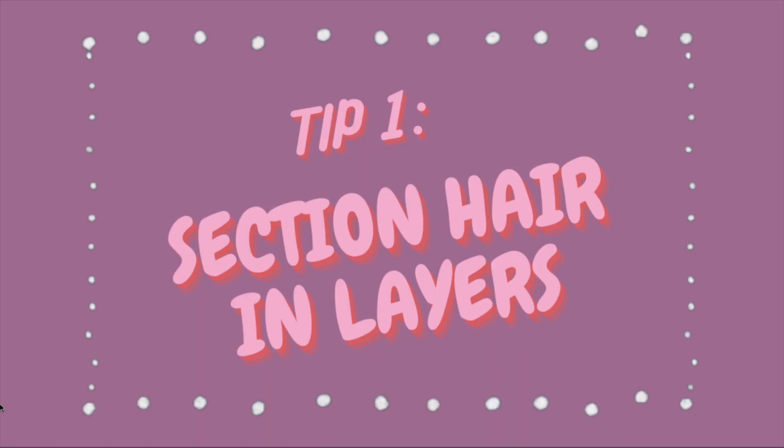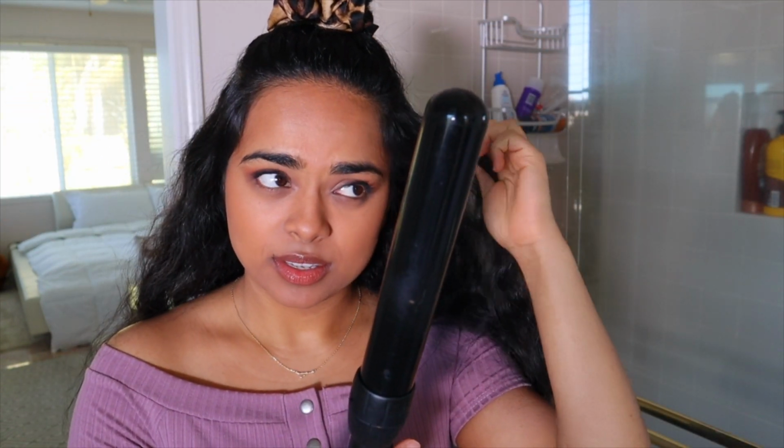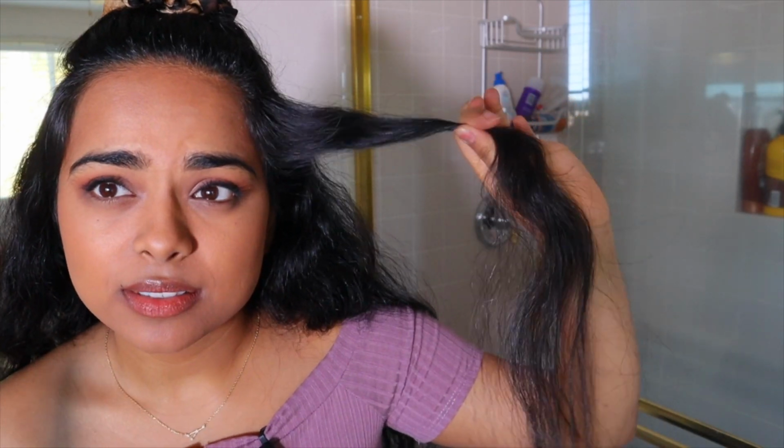So my first tip for curling your hair is to section it into layers so that you're not dealing with too much hair at once, and I feel like it adds more volume when we do it in layers. I look like Lord Shiva right now. If you guys know who that is, I'll just insert a picture right here, but today we're going for Shiva vibes. So you want to take a section about, I would call this an inch, but I don't really know if it's an inch. I'm very bad at measurements. About that much here. Can you guys see?